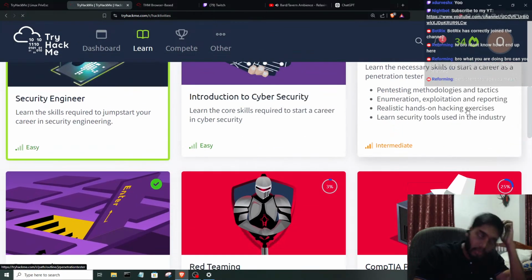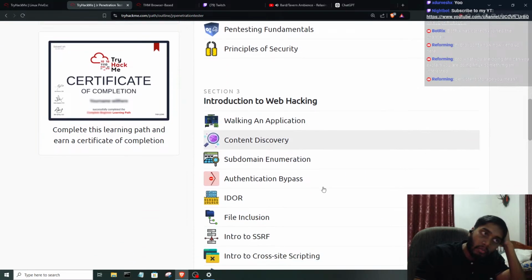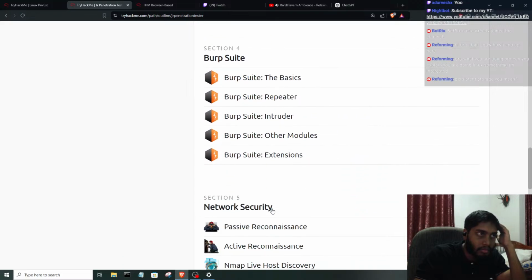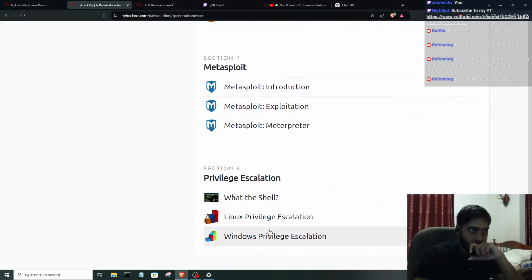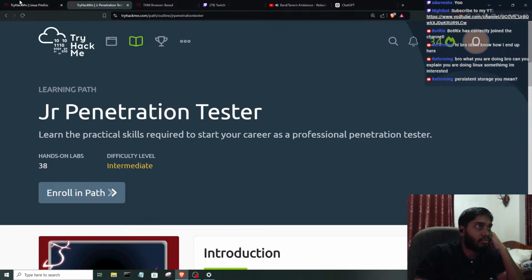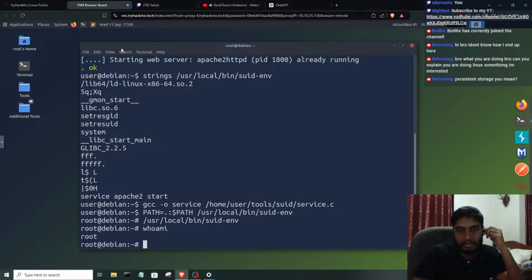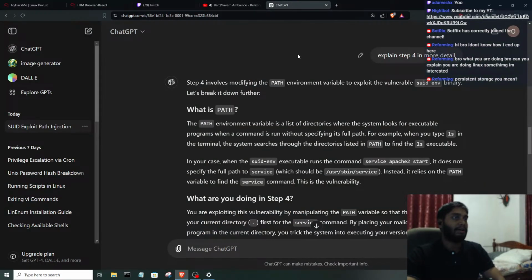It's probably either in red teaming or junior pentester. Yeah, no, this is Linux privilege escalation that I'm doing. There's a Windows one, but it doesn't show you how to actually maintain access to the system. But yeah, you probably get it by now.